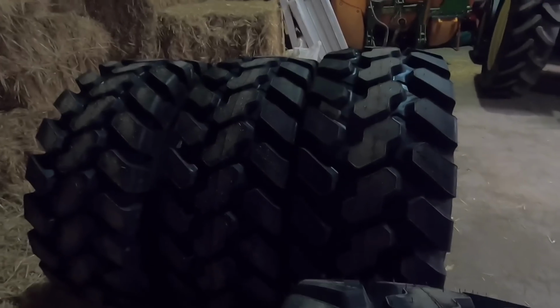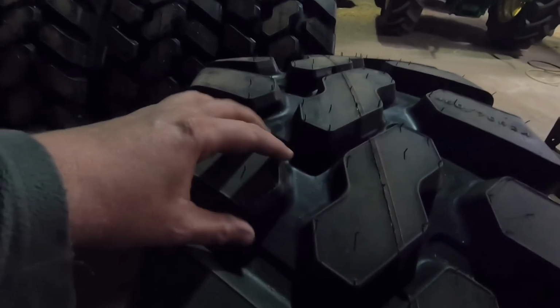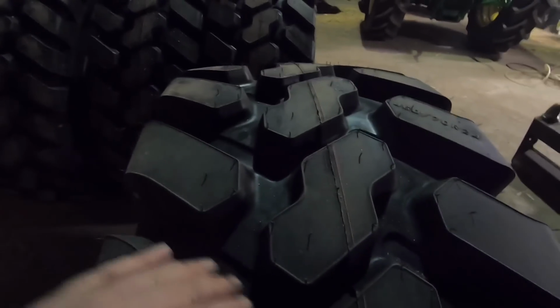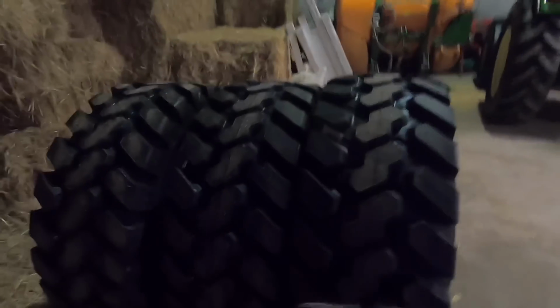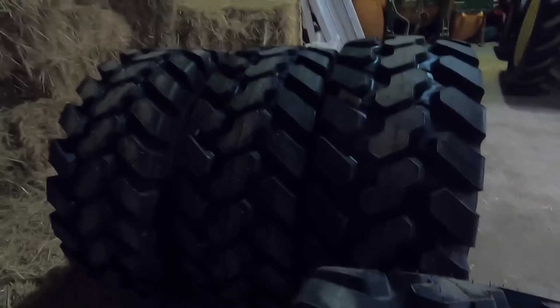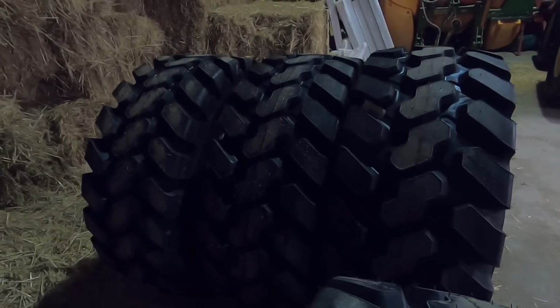What else now was the reasons why I like these tyres? Oh yes, the tread pattern. On these, there is a good size gap between the lugs, or these blocks, if you like, larger than some of the other similar brands on the market. The reason I like these was, if you're out in the field and even the ground is a little bit damp, you're going to cut in and you'll get your traction. If the ground is swimming, you'll get stuck, but it won't matter at that stage what tyres you've on if the ground's too wet. So yeah, that's probably the main reasons why we've went for the Firestones.